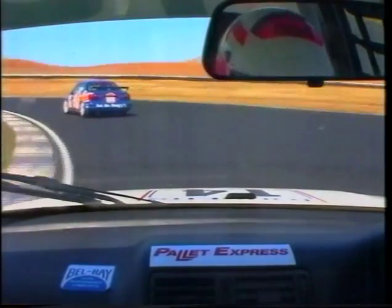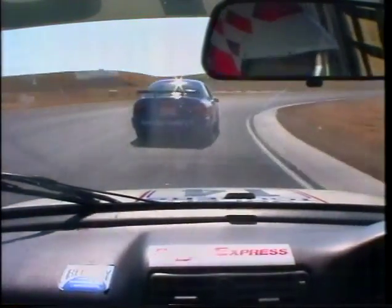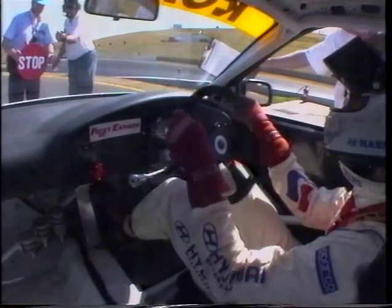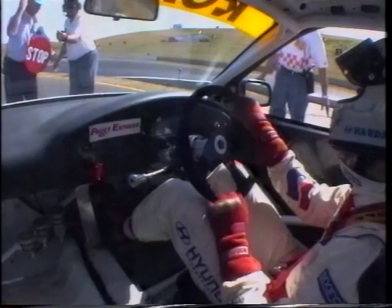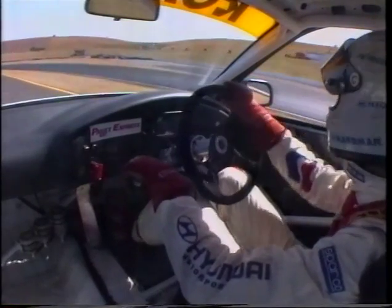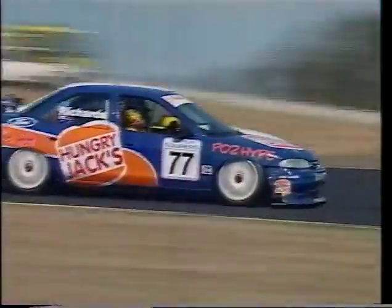Now under brakes into turn 2, on board with Moore. Moore has obviously done the job on Tony Scott's Volvo. He comes up behind Jimmy Richards into the pits. Steve Hardman, terminal low. Oh no, 10 seconds, stop-go penalty. Oh well, he's had no luck. He's had a couple of twirlies, a couple of 360s. Now he's got to spend some time in pit lane. Here he goes now, winds it up. Oh, look at the steering wheel, rat-a-tat-tat. That's front wheel drive wheel spinning for you.